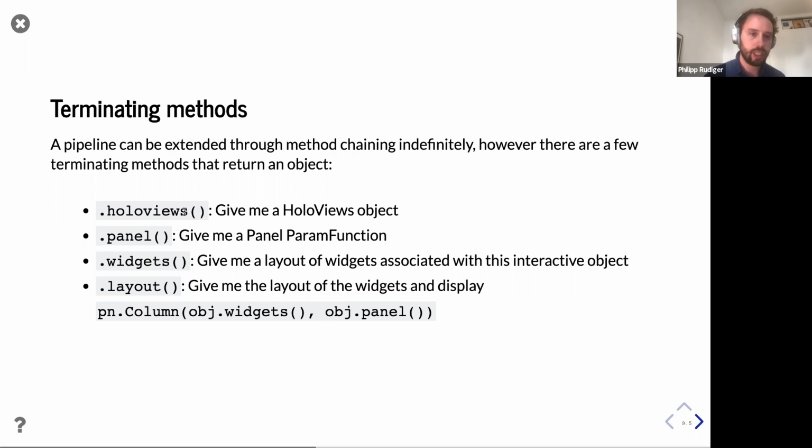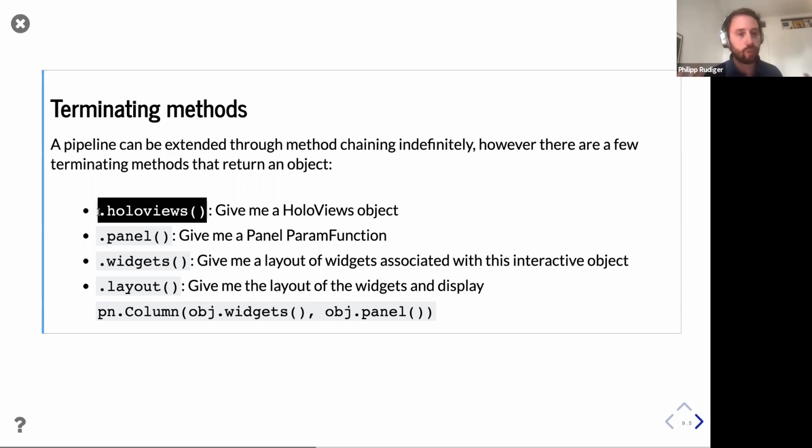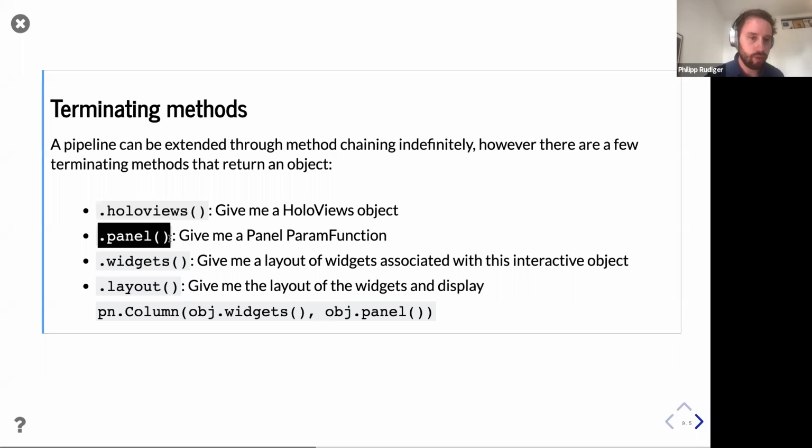There's 4 of them. One basically is the HoloViews method that just returns a HoloViews object. This only works if the object that we're terminating on is a HoloViews object. And so in the case of using hvPlot, you would get a HoloViews object back, and that's when you'd use this. It does an efficient update of the plots. The panel method: your data could return anything. It can be a data frame itself. It could be anything we can pipe into a panel object. Panel will render and update as the widgets change.